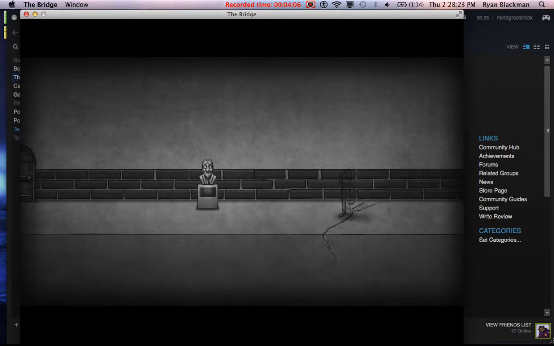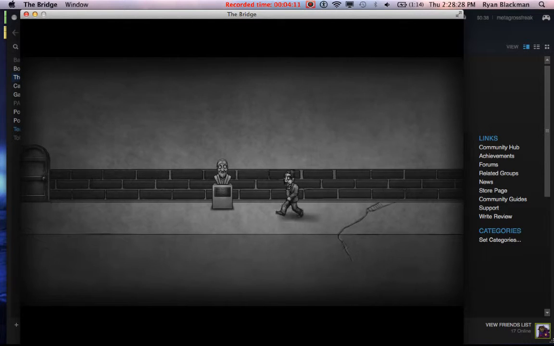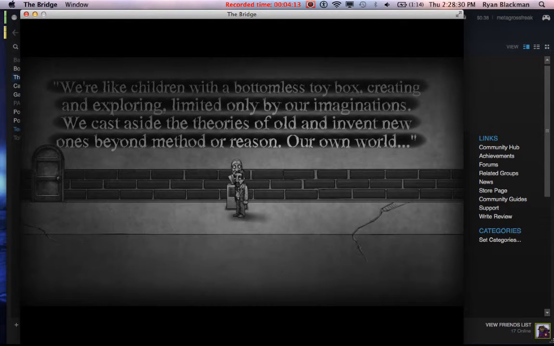And here, just like at the end of Chapter 1, we have another bust of ourselves with a quote. "We're like children with a bottomless toy box, creating and exploring, limited only by our imaginations. We cast aside the theories of old and invent new ones beyond method of reason, our own world."